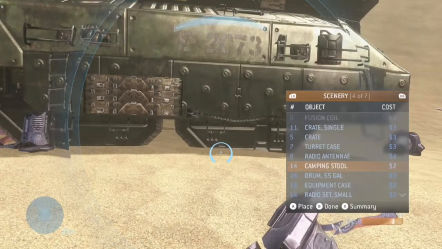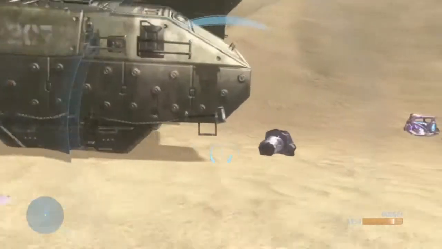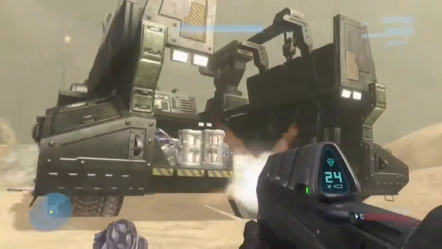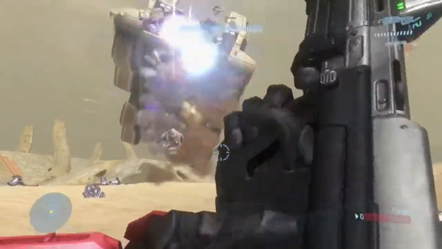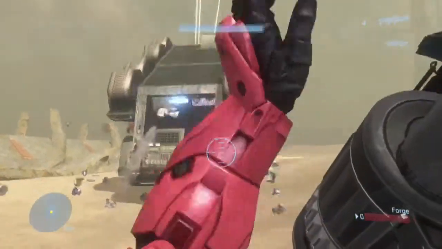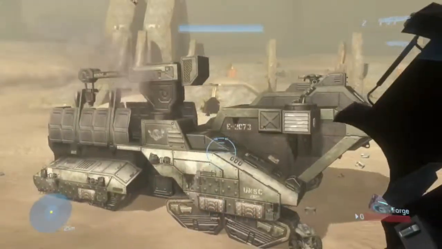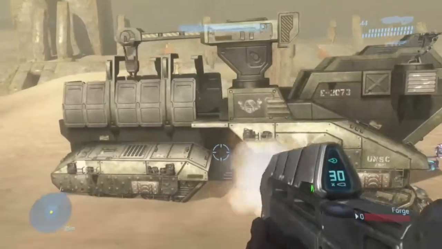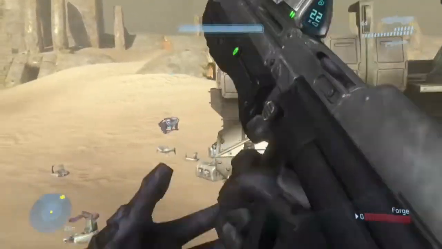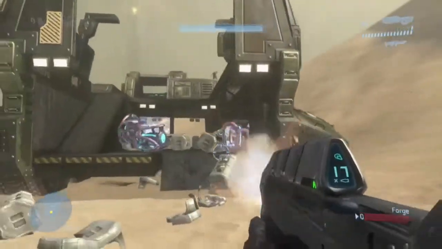And then I just reactivate it here. Just go back up to the fusion coils, turn the runtime minimum up to 16, and then you just shoot them and watch the fireworks. And you can use any gun to explode plasma batteries or fusion coils, so it's not that hard to activate this once you have everything set up. And see, here's one of the rare moments where it actually stops, even though everything's activated, so you just gotta shoot it up.